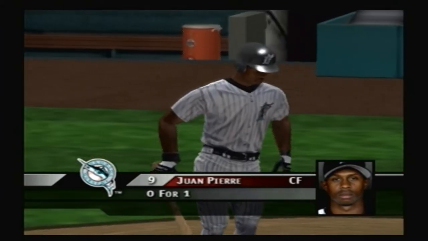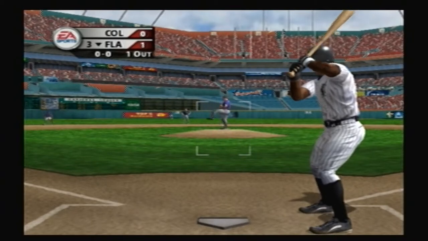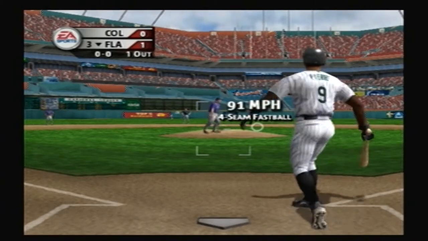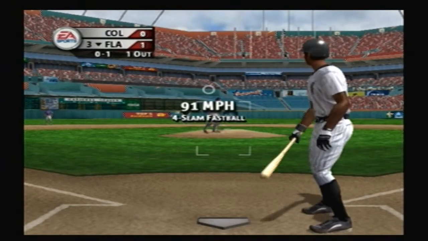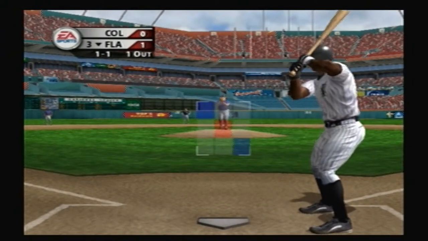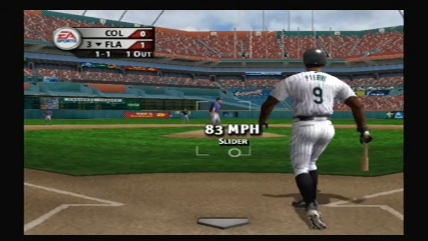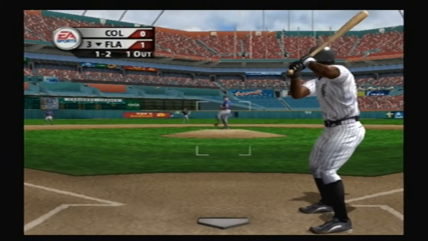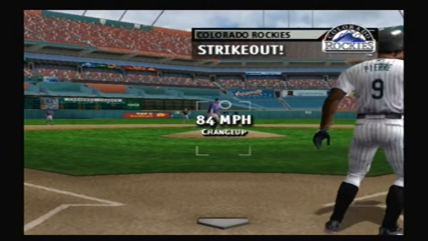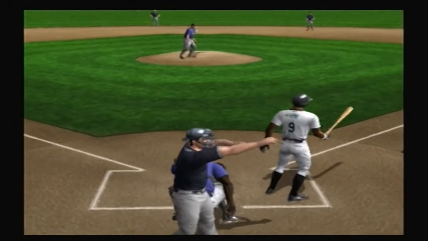The next batter is Juan Pierre. This guy can really get down the line. He's always a threat to lay one down. And it's 0-1. 1-1 count. And he delivers. 1-2. Here's the pitch. Jennings gets him looking. Partner, he gets ahead of him and never looks back. Sweet strikeout.